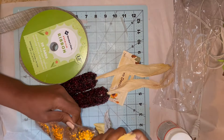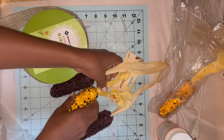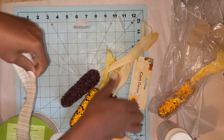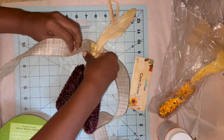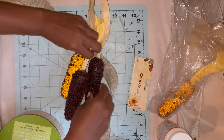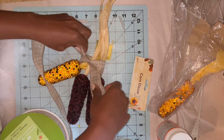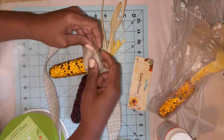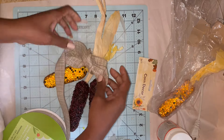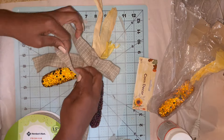First I need to gauge how much ribbon I'm going to use. I'll take just three of the corn pieces, gather them up, pull some ribbon out, and once I make the bow to see about how much I need, I'm going to go ahead and snip the ribbon. Then I'll get my corn tied together with some twine and take my larger ribbon and glue the smaller ribbon with the little pumpkins down the center of it.